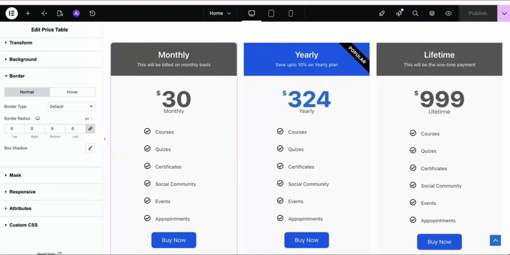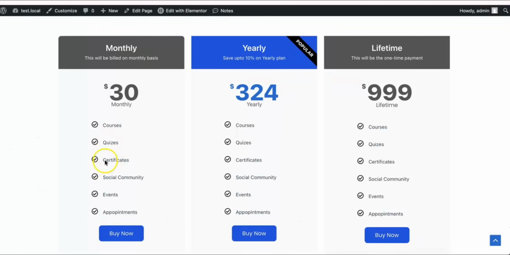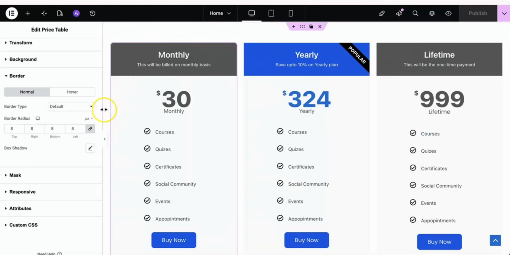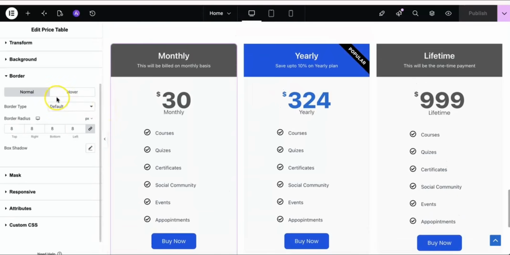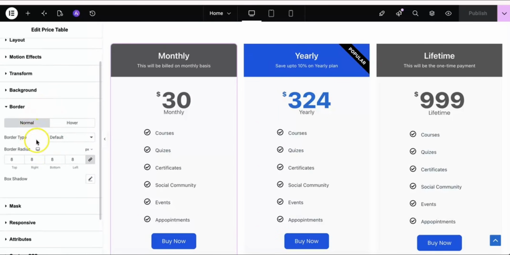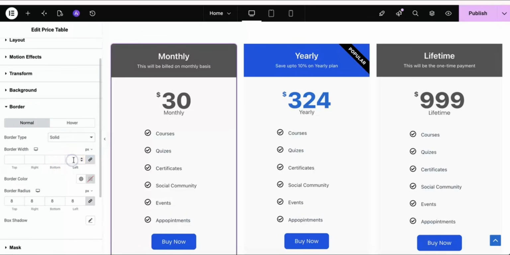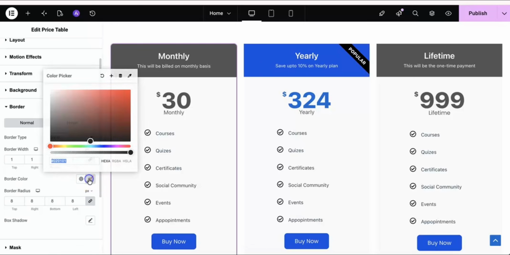We will add a border as well. What I'll do, number one thing, solid, make it 1, and I will reduce its opacity.